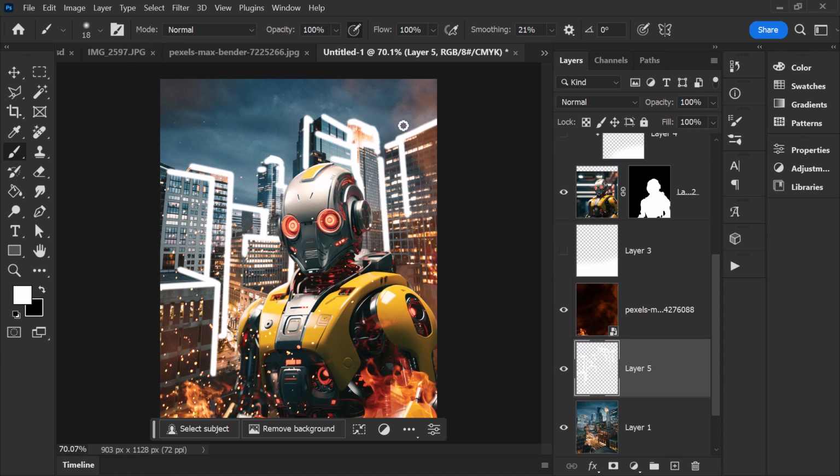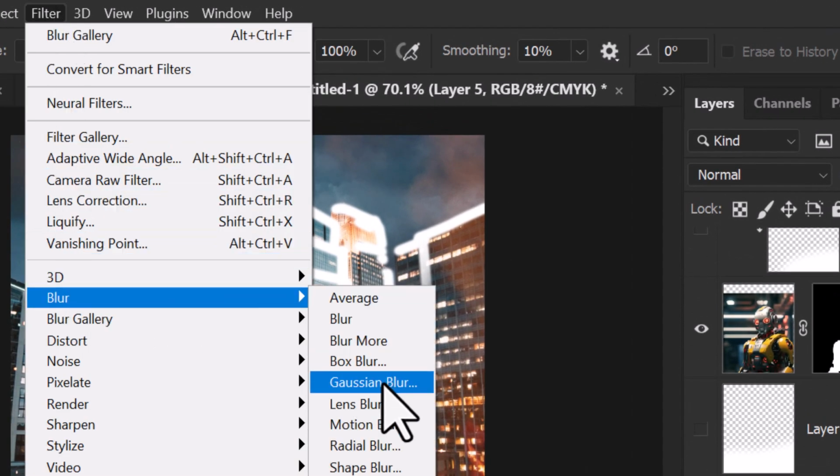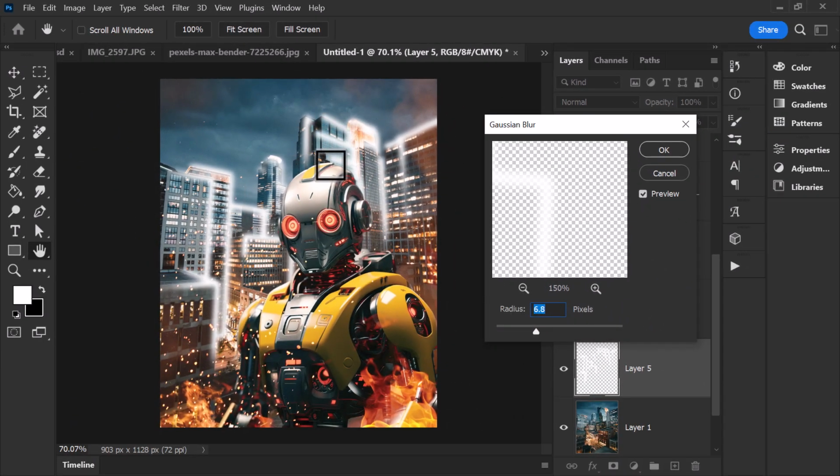So I've drawn some basic outlines on the building. I grab my eraser and I make some adjustments to where I think it might just fade off a little bit. I then go to Filter, Blur, and then I Gaussian blur that light source a little bit to give it a little bit of a glow, and so it doesn't have to be as precise.